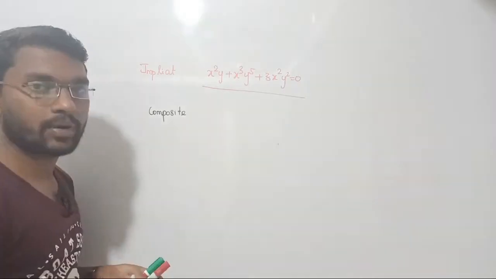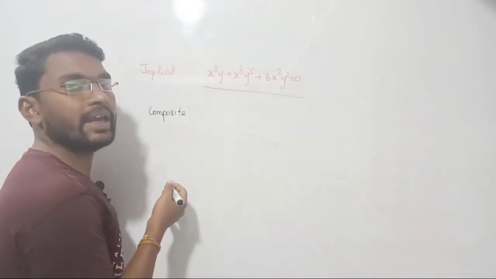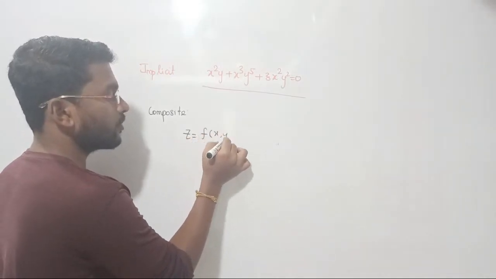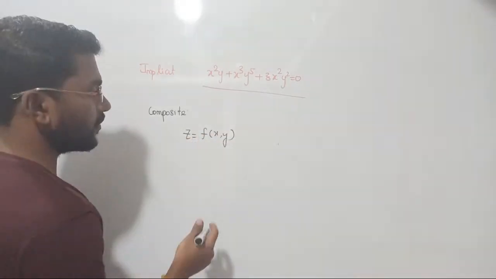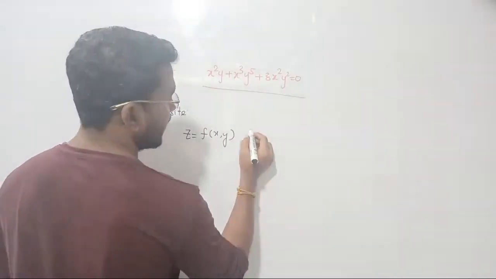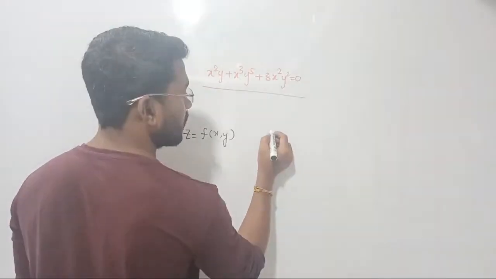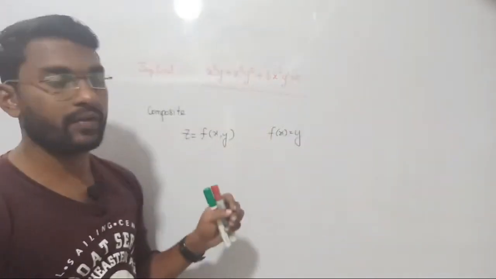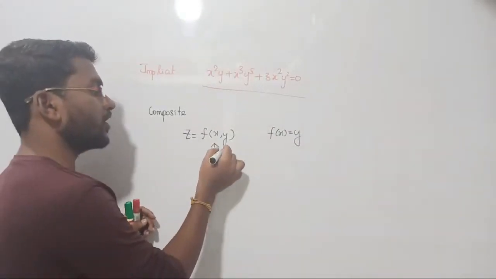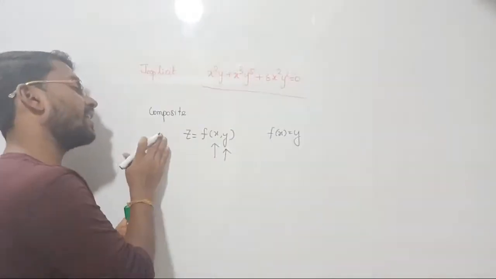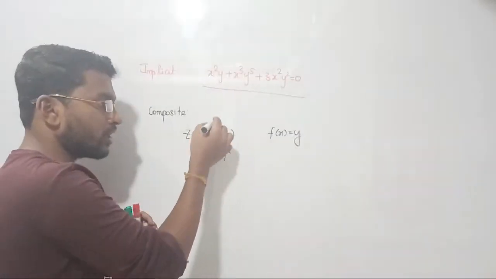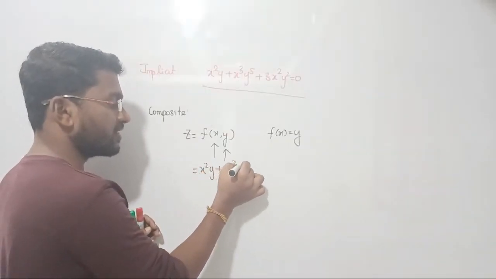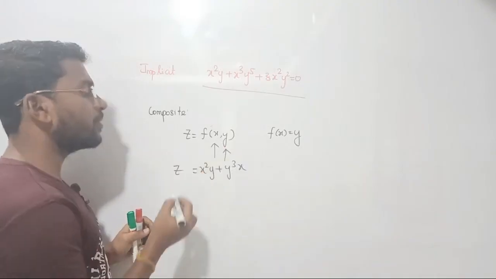Composite is also like variable separable only, but we will have more than one independent variable. For an example, I have a function z that can be defined as f of x comma y. Now just observe the difference between composite and explicit. In explicit, what we saw directly, I was defining f of x is equal to y, that's all, forward method, with only one independent variable. Now if you observe this one, I have two independent variables, but z is what? It is being segregated from x and y. x and y might be interdependent on each other, like x square plus y, y cube dot x, like that.